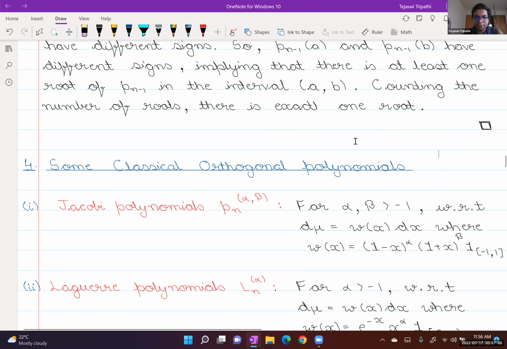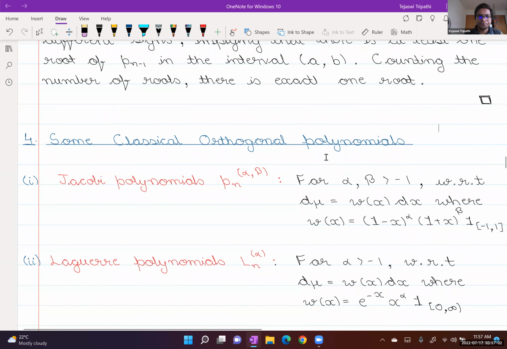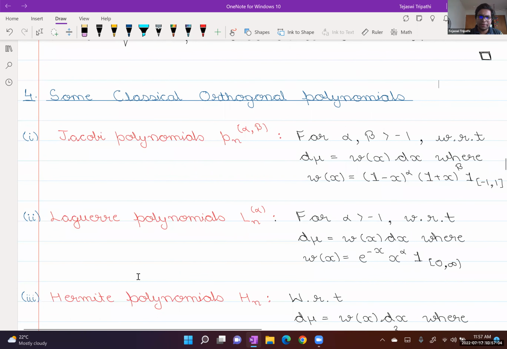I'm not going to prove this, but you might have heard of Hermite polynomials. I think everyone has heard, but these are some classical orthogonal polynomials used in mathematical physics, and they actually occur in random matrix theory. Corresponding to different ensembles, we see Laguerre polynomials, Hermite polynomials, and Jacobi polynomials.